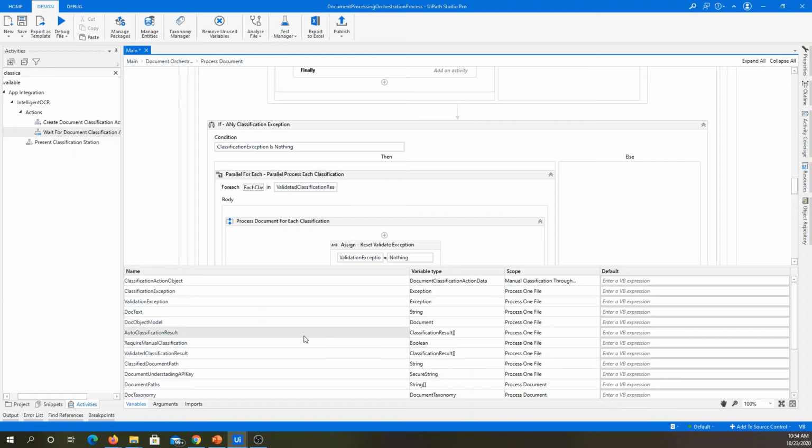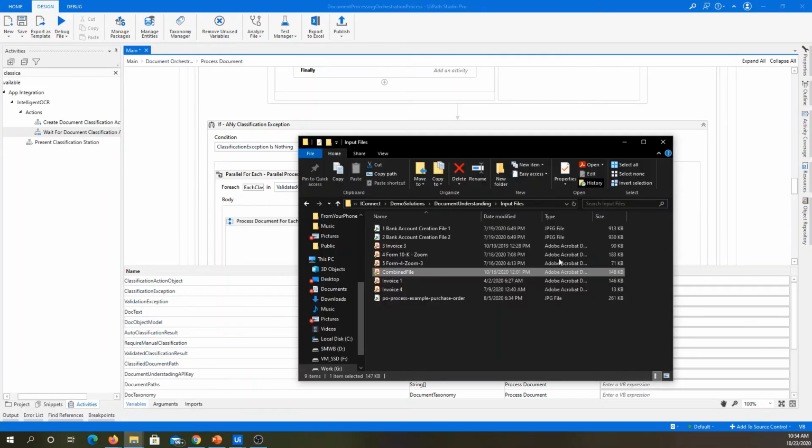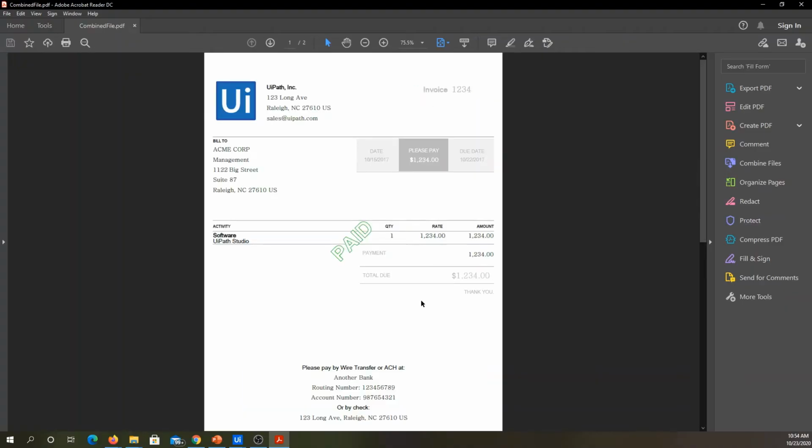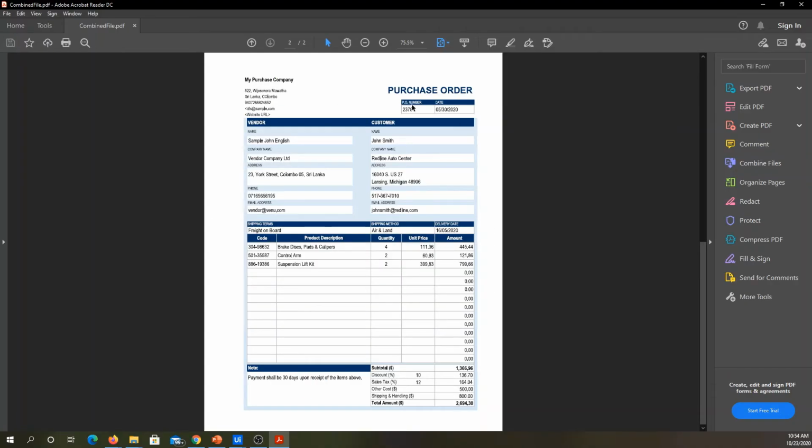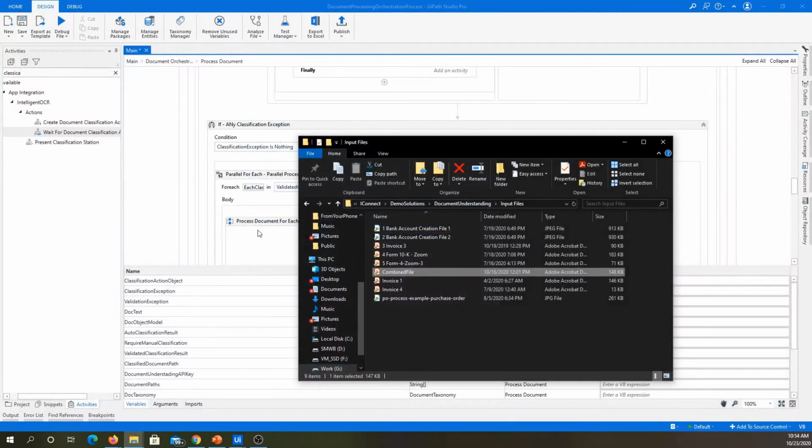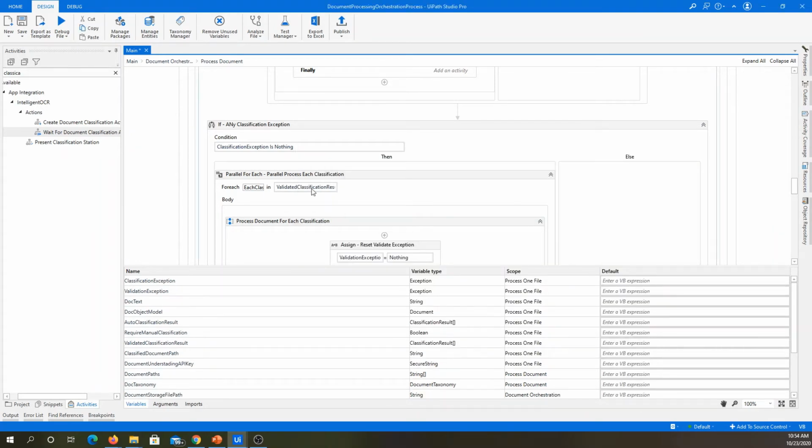So again, validated classification result is an array of type classification result, which means if you check that combined document, here you will have two classification results, one for this first page and another for this purchase order in the second page. So that's why we are going to use a for each over here.